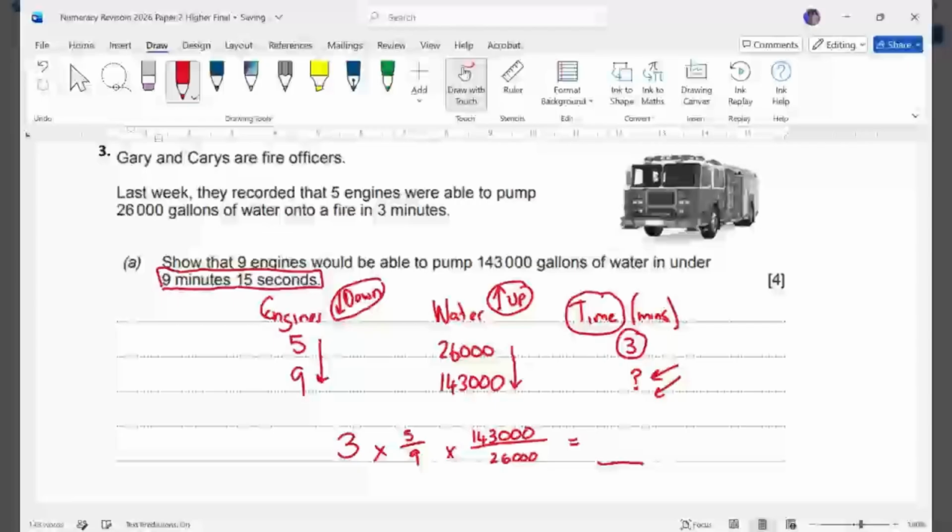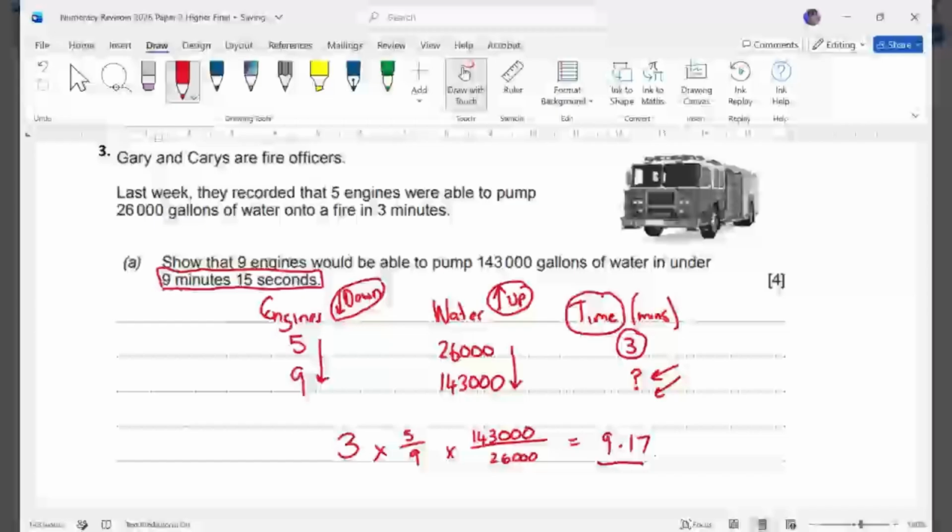I am going to do it because I'm interested in how we show less than. So 3 times, across, times 143,000. I forgot to press that button, but it should still work. Divided by 26, equals. Right. The sneaky thing in there: 9.17 rounded, okay?